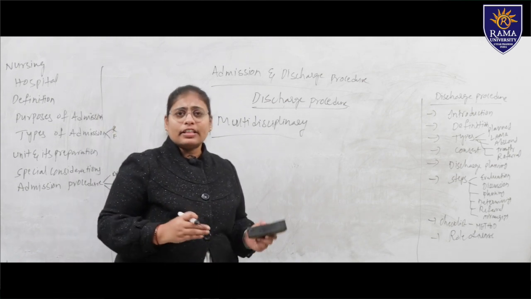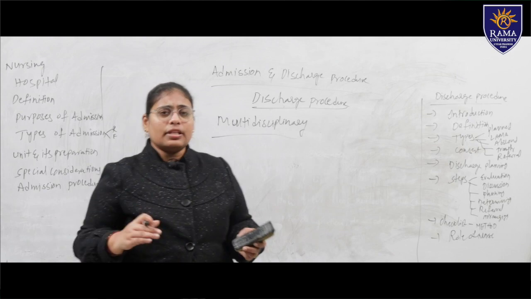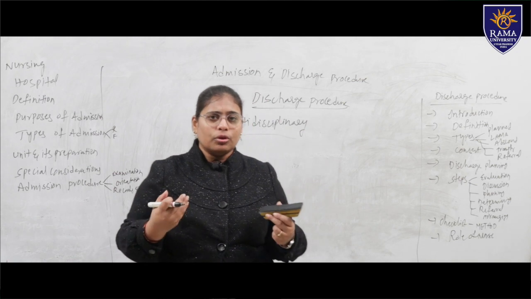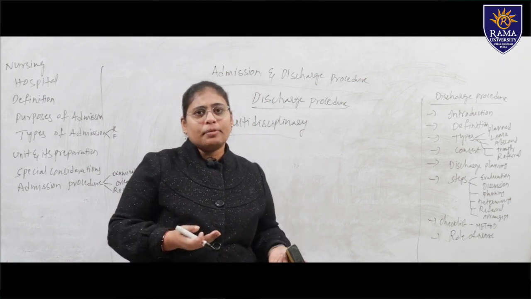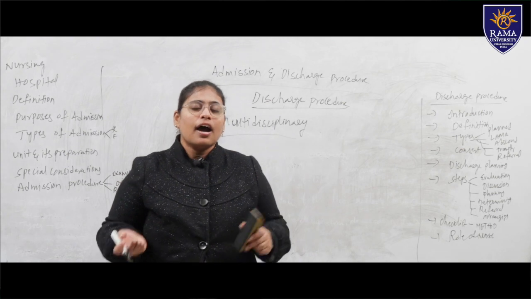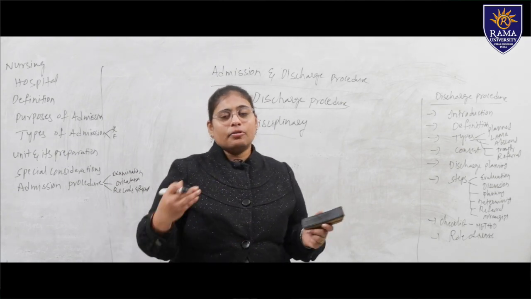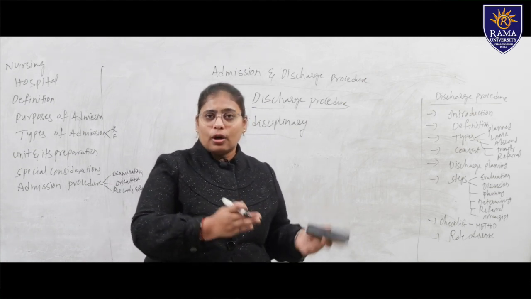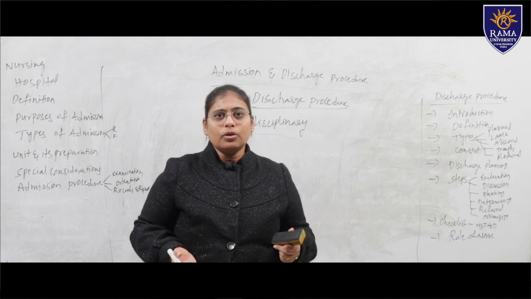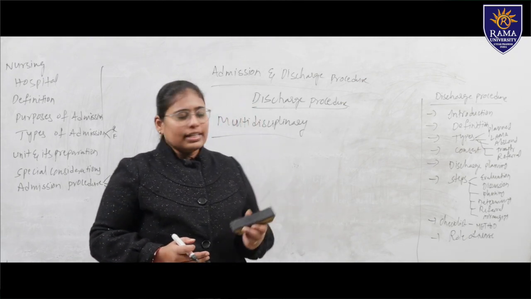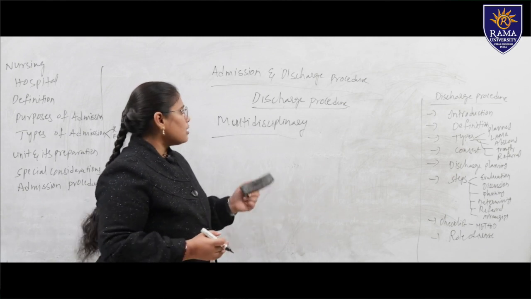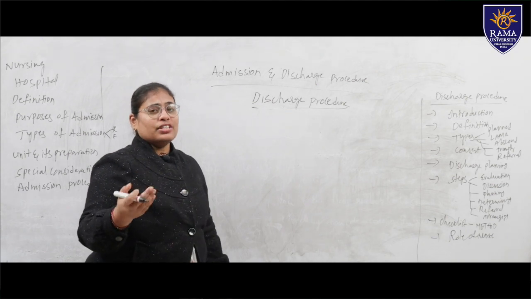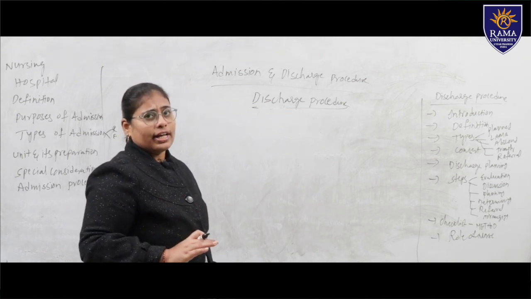So what is discharge? Discharge is relieving the patient from the hospital setting. This means when a patient feels that he is okay for the problem for which he was admitted, the problem has decreased, or if the patient or the doctor feels that the patient can manage by himself at home, then we can immediately discharge the patient. Allowing a patient to be relieved from the hospital setting is what we call a discharge.